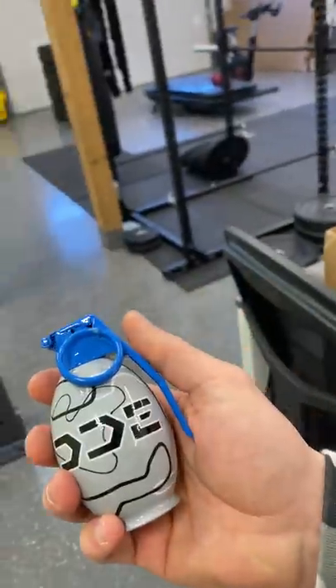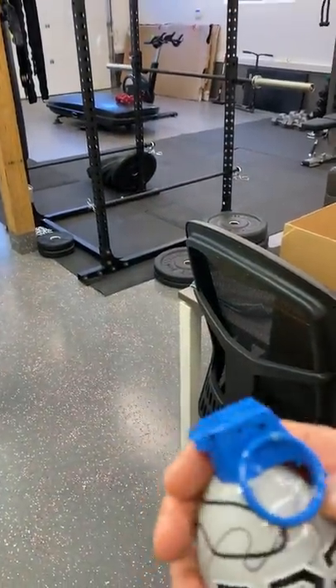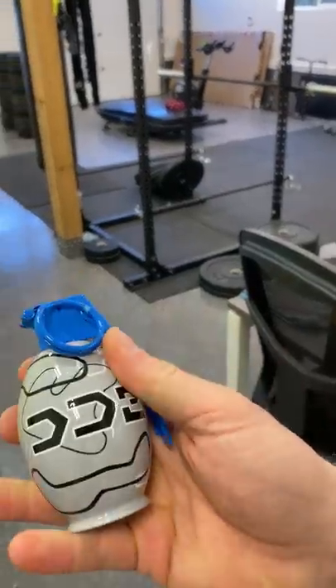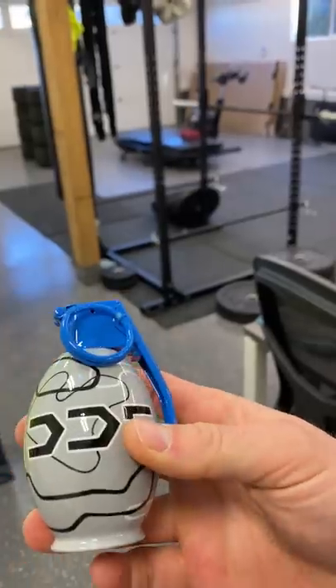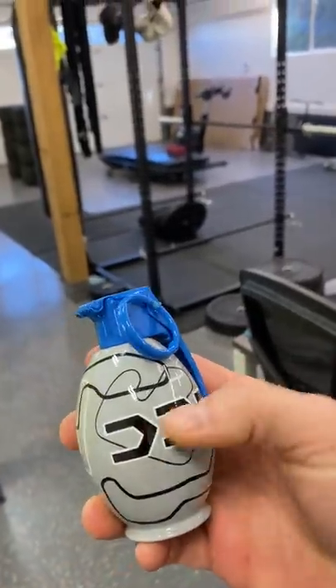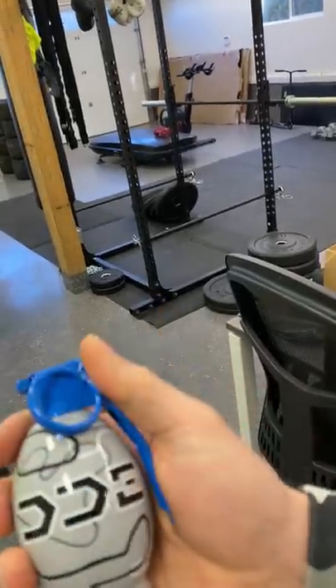We have the DDE grenade, which is really cool. If you've never seen this, you have to be really OG to know what it is. This is one of two made by Mr. Debonair Art — he makes these cool fake grenades and paints on ARs and stuff and puts them in frames. He does all this cool design stuff. This was designed after one of my old liveries on the Huracan.